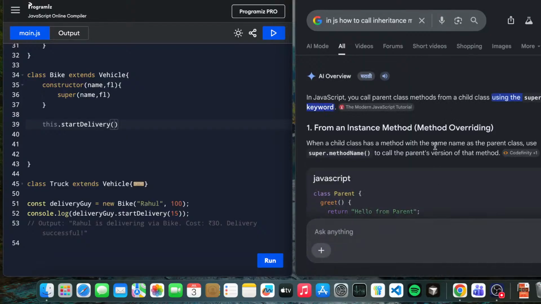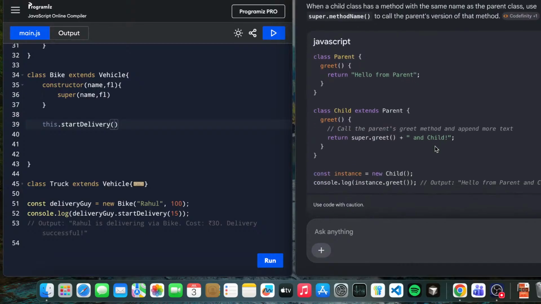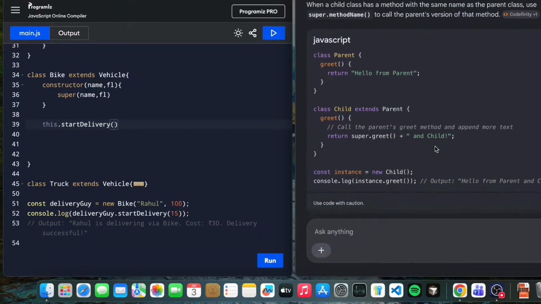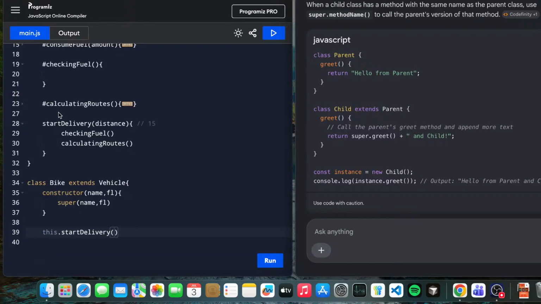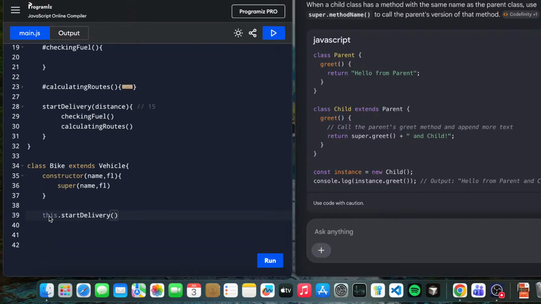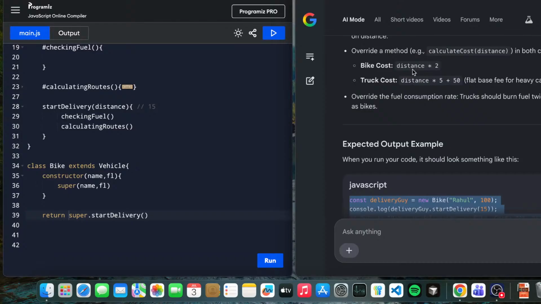Instance method overriding. Yes, this is a concept called method overriding. So super dot greet. We don't call this, we call super dot greet, and return it there. Okay, understood. Let's move forward.